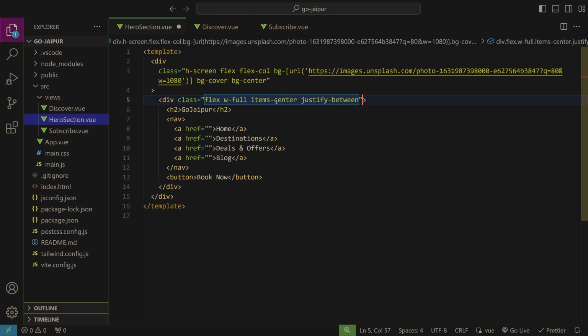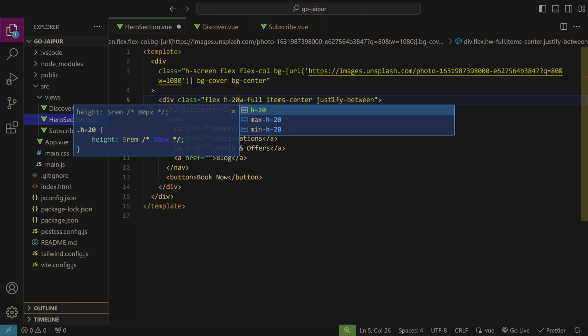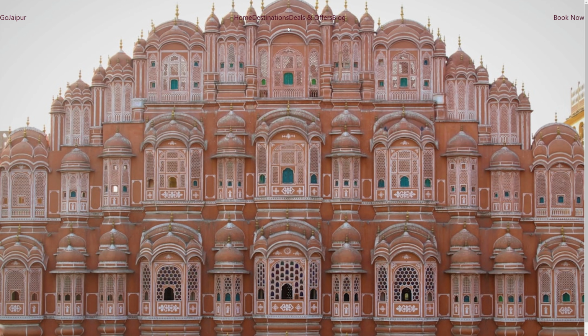So the first element will be on the extreme left, the last element will be on the extreme right, and this will be exactly in the middle. And I'll give a height of 20 for this. Now let's go back and see how it looks. So we have the navbar aligned correctly, and we have this background image.